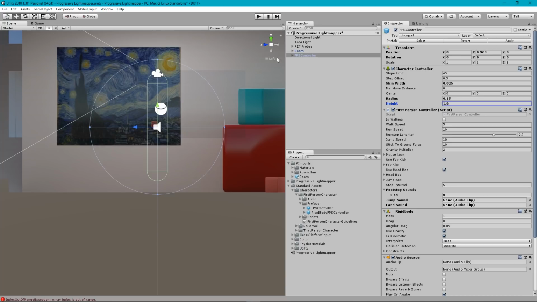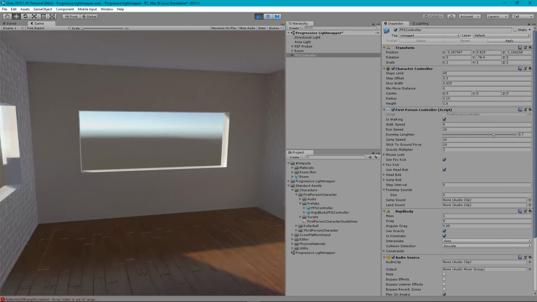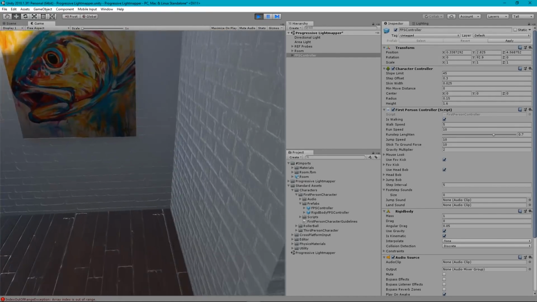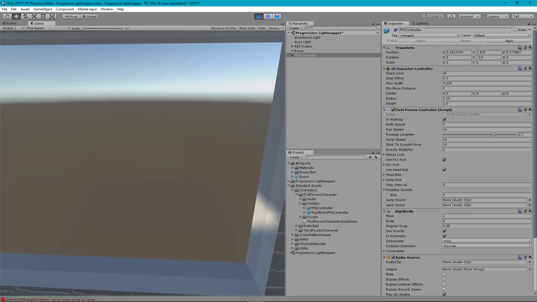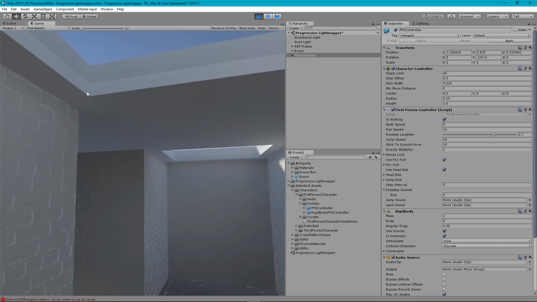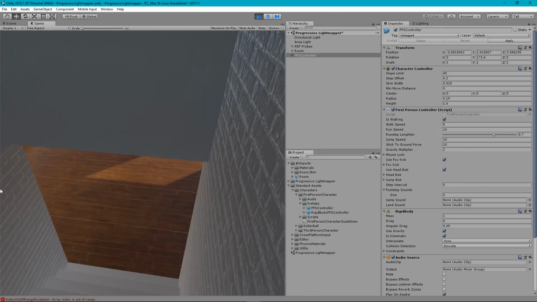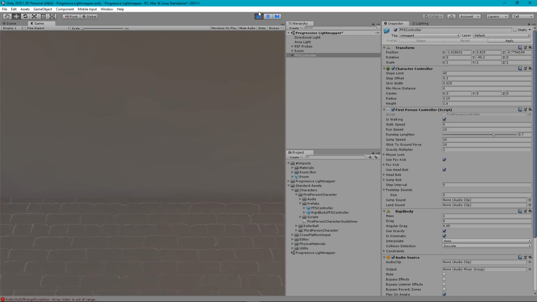Okay, it's made the capsule smaller, and if I grab the whole FPS controller and move it down, you can see that the camera is no longer in the capsule, it's kind of sat on it. So let's press play. Okay, that's not too bad. There we go, and we can actually get up the stairs now. There's something going on here with the reflection probe, I'm not quite sure what. But we'll check that out in a sec. Okay, but at least we can move around now. And you'll see that when we go right up to a wall, we can actually see through it, which is no good. So let's fix that.